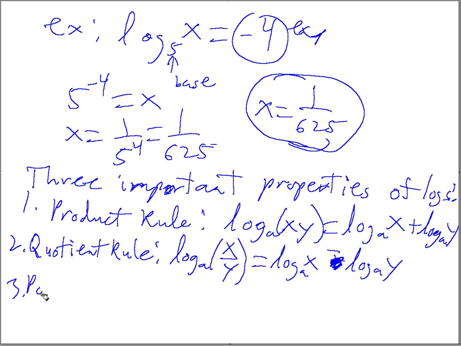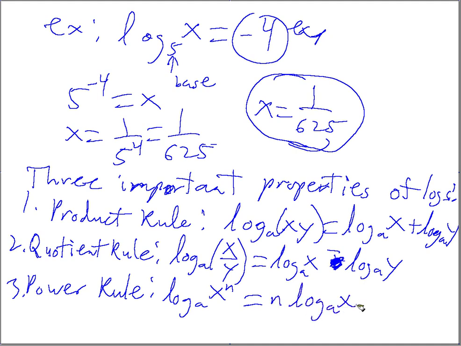Let's look at what's called the power rule or the exponent rule. If you take log base a of x to the n power, then you can bring that n to the front of the log. So this is equal to n times log base a of x. Keep these key properties in mind, and there are a few others in your text as well, but these are the three properties I want to get at here to finish out.